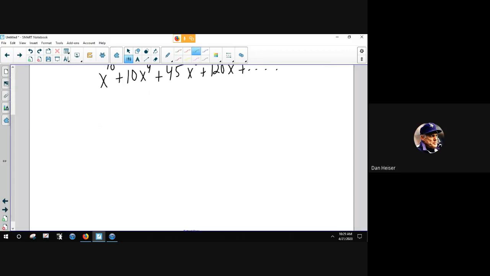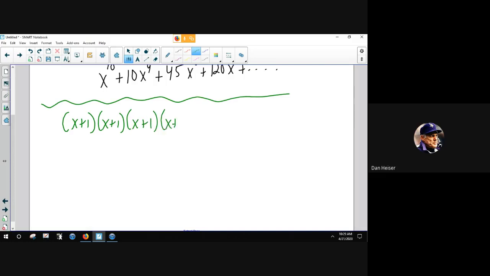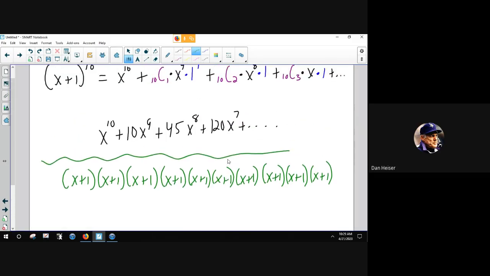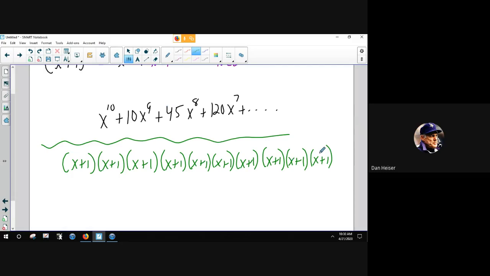Without the binomial theorem, this is what you would have to do. You would have to multiply all of this out. And yes, I'm going to write all this out to show you just how long this would take. 2, 4, 6, 7, 8, 9, and 10. In the time it took me to write those 10 quantities, we would be maybe here, 2 terms finished already.